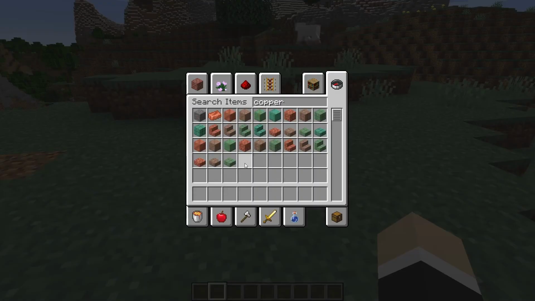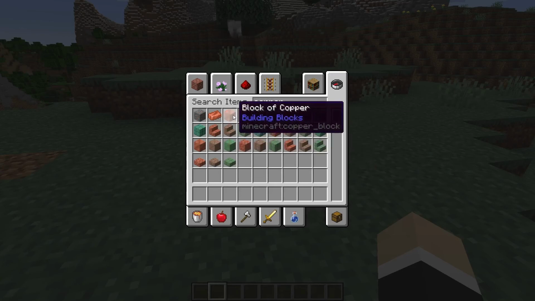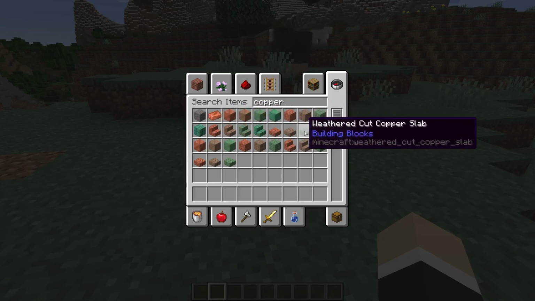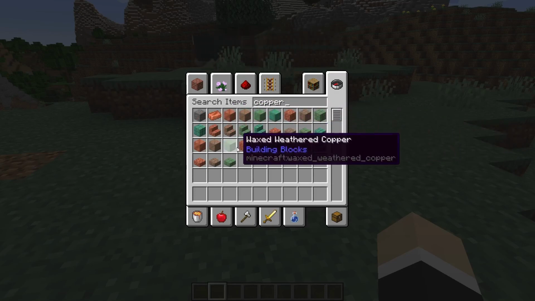beautiful looking block. Another change with copper is the blocks for the copper have actually been renamed. So now we have block of copper, exposed copper, weathered copper, and oxidized copper. Instead of lightly weathered, semi-weathered, and fully weathered, now it's simpler names. And same goes for all of the stair and slab variants.